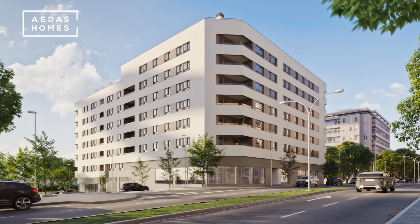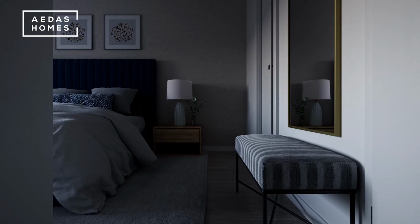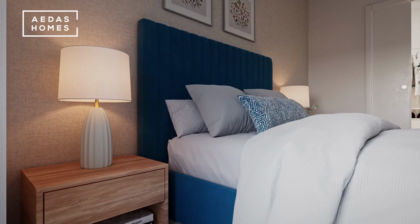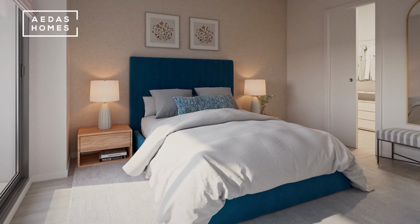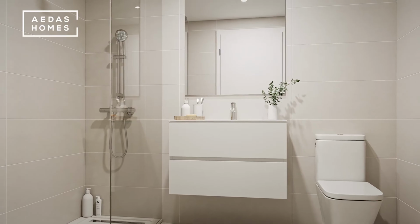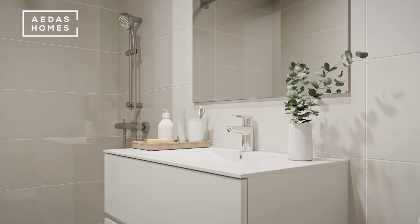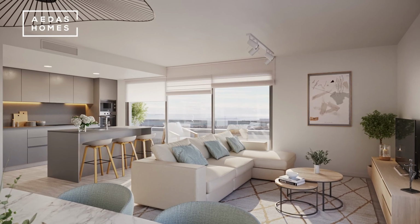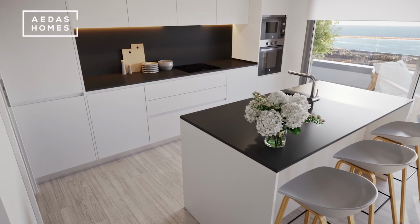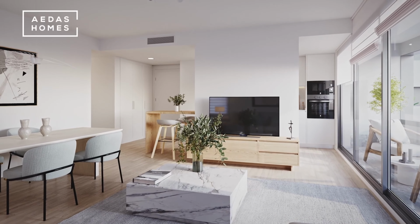And I also want to tell you what is included and how the apartments are equipped. Of course, there is central air conditioning. We have a common aerothermal system in the building. All bathrooms are convenient, as each apartment has 2 bathrooms, one with a shower cabin and the other with a bathtub. All bathrooms, of course, are equipped with all the necessary plumbing. And as for the kitchen, it comes with a kitchen set equipped with a stove, an extractor hood, an oven, and a microwave. The rest of the household appliances will need to be purchased separately.